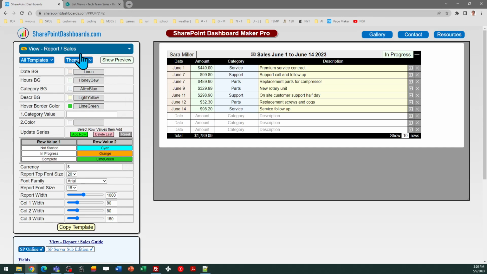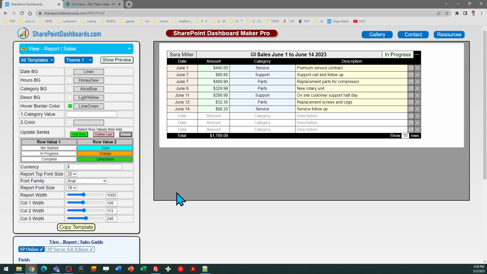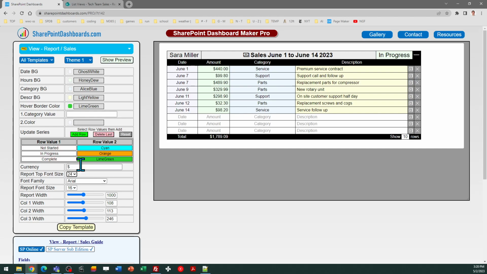So in the sales report template, you can see there are many options available. I can do things like adjust column widths, just if I want to get a different look or I want more room in a particular section, or I can even do things like change the background color. So for example, if I want the background color in column 1 to be ghost white, I can pick that. That's all configurable and up to you. You can change the font sizes both on the header and also in the body of the report if you want to. So all of these are adjustable according to your preferences.